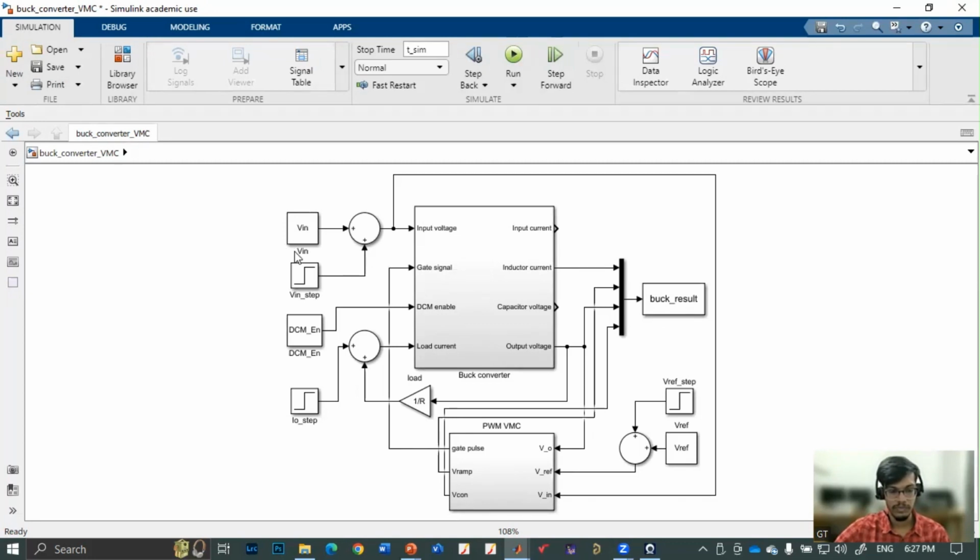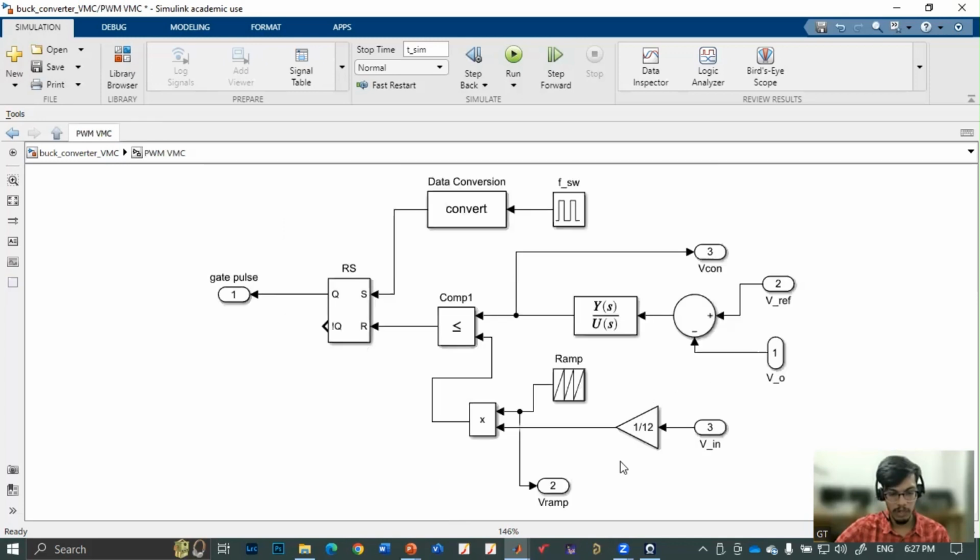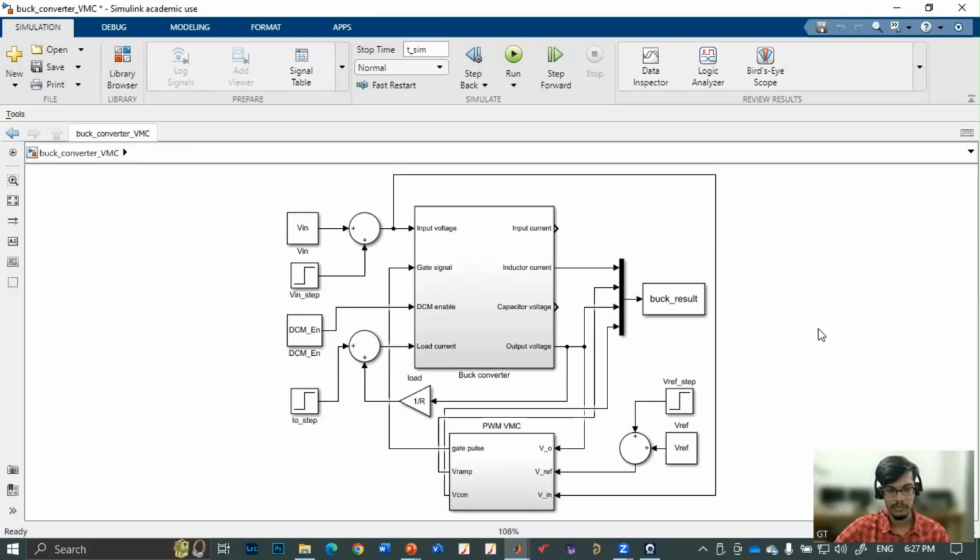Sir, does it come under closed loop control? Yes, this is closed loop control because you are using a controller and it is giving the gate pulse. Sir, here we are using the feed forward only, right? Only the input voltage feed forward that we are using, but the other part is feedback. So we are using output voltage feedback, and Sir is using input voltage feed forward to improve the line regulation. Okay, sir.